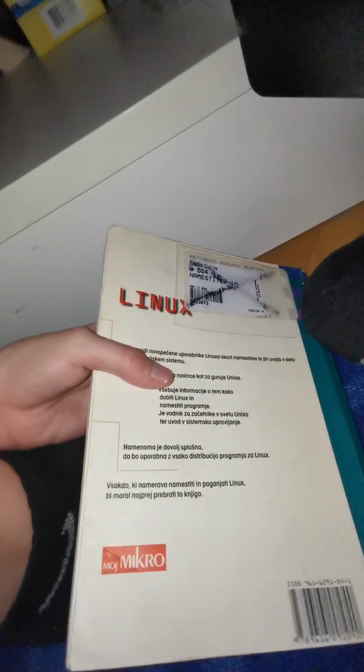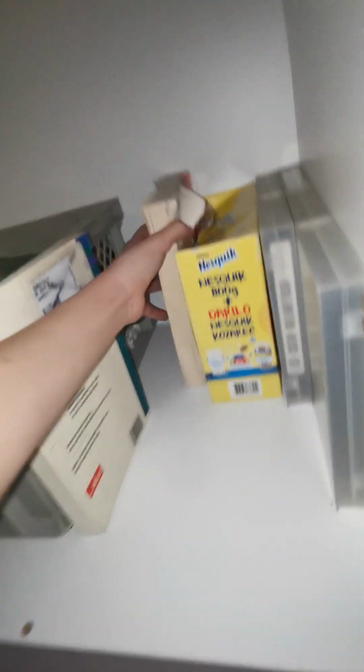But you can see this plastic thing right here actually used to be a disc, but unfortunately, guys, the disc is gone because it belonged to the library. So, guys, my dad actually got this in the library. Also, guys, take a look at this cross here. Look at that. That easily just rubbed off. See? But that actually used to be completely black. So, let's go put the Linux KDE book back.